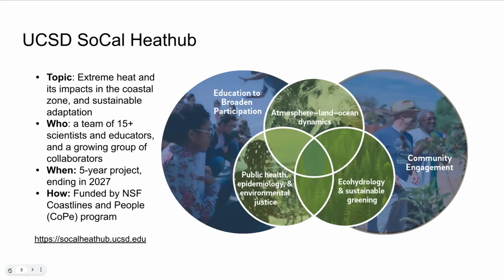So Nan mentioned that we're part of this SoCal Heat Hub at UCSD. Briefly, what this is, it's a large group of people. We have 3 different research teams, and then we have an education team and a community engagement team. And broadly, the overall topic here is about heat and understanding the impacts of heat in the coastal zone in particular, and then ways to sustainably adapt to that heat. We are a large group of researchers. It's a 5-year project, hopefully extends longer than that, and it's funded by the National Science Foundation.